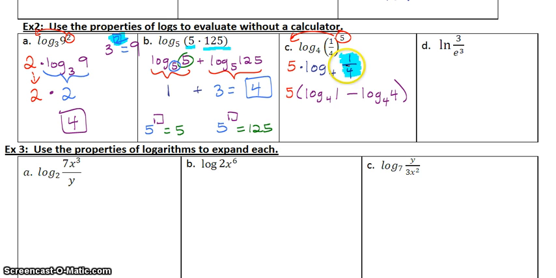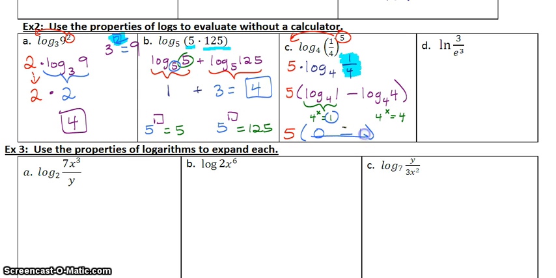Alright, so now again I've got some log statements to solve. So this one I'm thinking, okay, what power of 4 gives me 1? And this one I'm thinking, what power of 4 gives me 4? Alright, remember, both of these are special situations this time actually. And whenever I've got 1 for my answer, the only way I can make that happen is if it's 0. So the answer to that is just 0. And then whenever I have these two things the same, well, the only way I can get a 4 back again is if it's 1. Still have the 5 there.